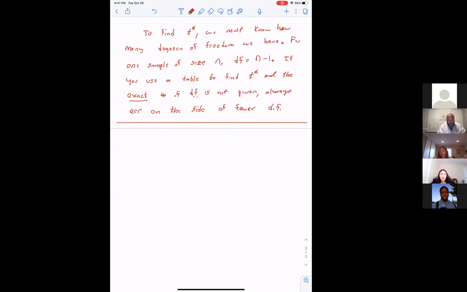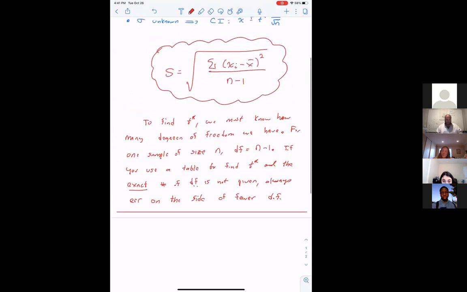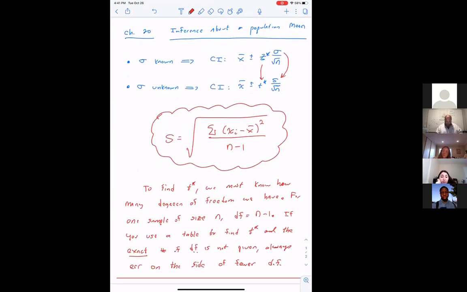Okay, so we have two confidence intervals so far. We have the confidence interval where I know sigma. What's the word next to always? Error, E-R-R. That was written pretty neatly. That's what you're talking about? Error? You know, to err is human. Make a mistake. Okay, to err on the side of caution.